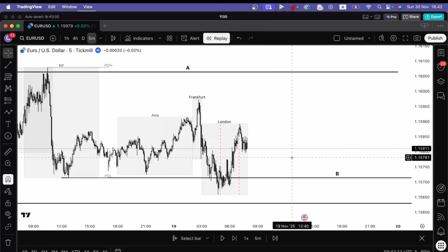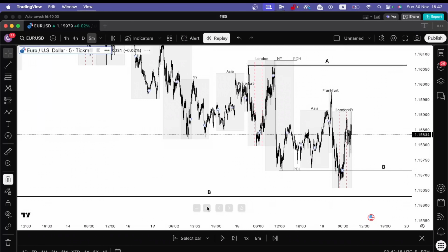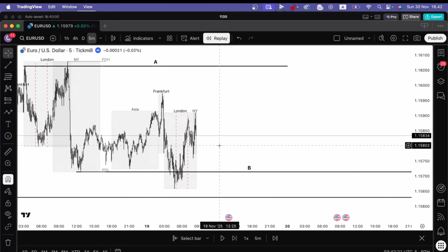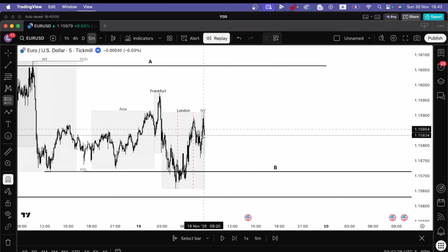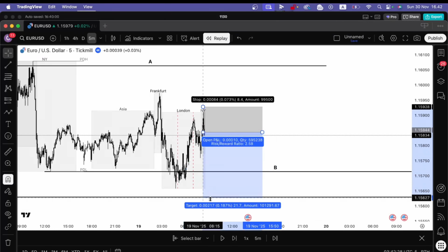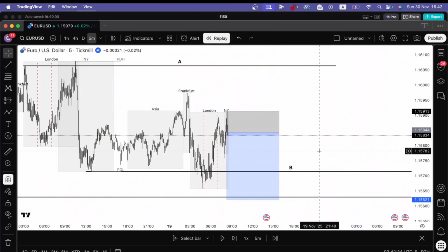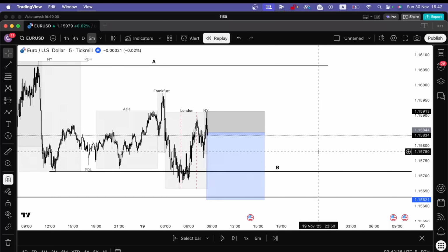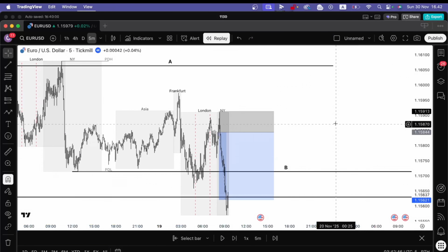Now let's see how New York opens and delivers. New York opens, manipulates London liquidity, gives us confirmation, and we still have a deeper B target below, you remember? Again, another point B level. This means we can now build a short position to this B level and place the stop behind the manipulation. We never place a stop anywhere else except behind manipulation, even if it compromises the RR. And as you can see, price successfully delivers into the next B point. We can call this B2 because the first B level was hit earlier. And this exact delivery principle applies to every single asset on the planet.